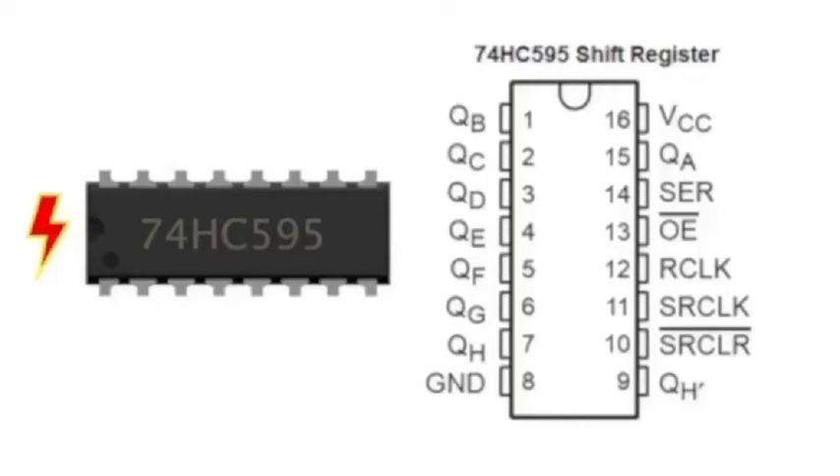Hello everyone, it's me again. I want to show you some more shift register stuff. After the last two videos, I figured why not do a third. Things came out a bit backwards with the way I did the series, because I didn't really mean to go that extensive with shift registers. But since I'm showing how to do a binary counter with Python, I thought I'd show you how to hook up shift registers to LEDs.